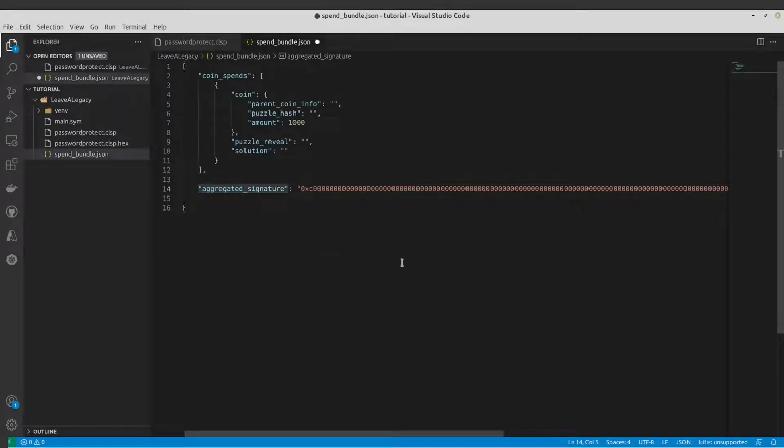It is 0x for bytes, the letter C, and then I think it's 191 zeros. It's a lot. I would not recommend trying to type out the exact number. I'll put a copy of this along with the video so you can just copy and paste it for yourself. And by the way, later I'll show you how to make a real aggregated signature once we start getting into the legacy puzzle itself.